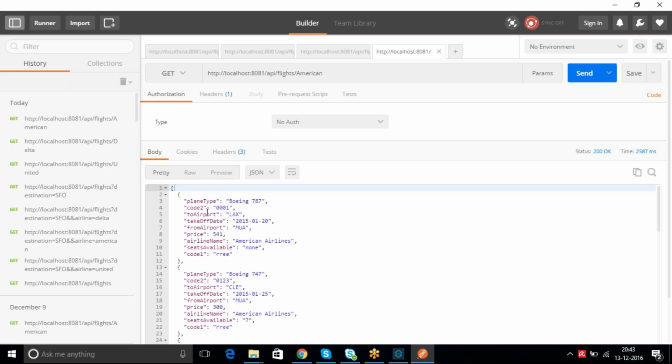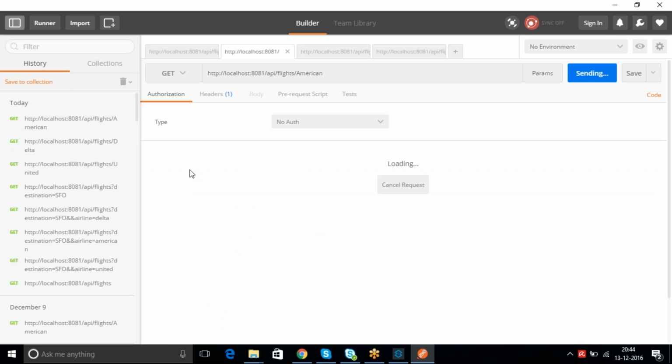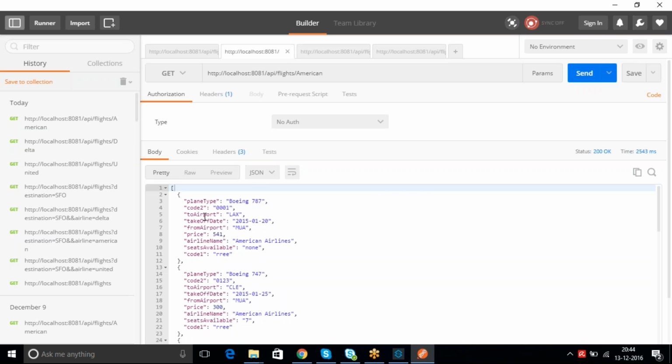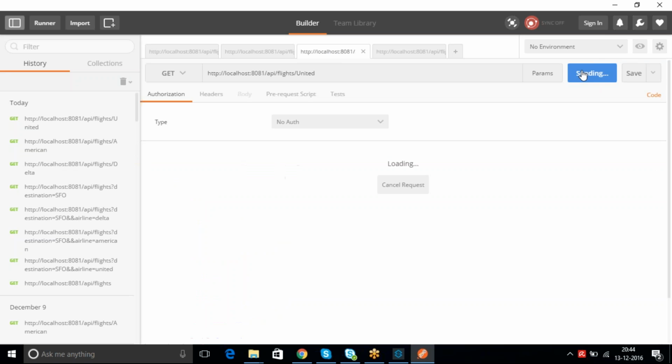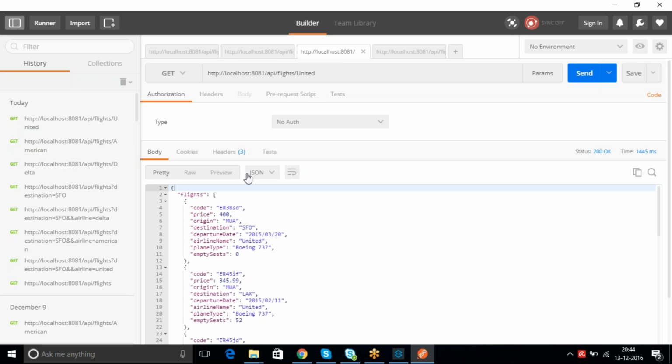This one has plane type, code, to, some, from airport, everything, and this one, American Airlines, has something different. So the field names are also different. Here it is origin, destination, departure date, airline name, plane type, like that.